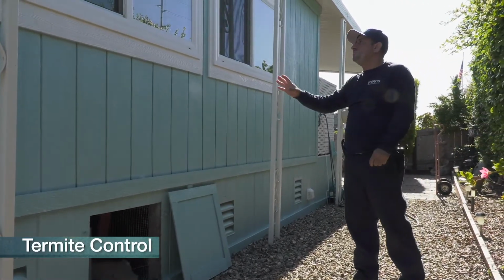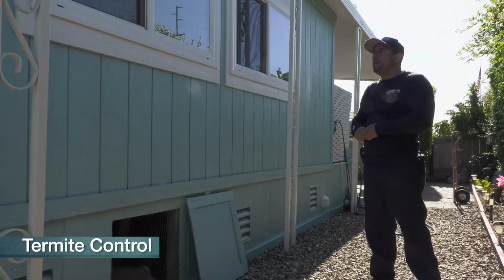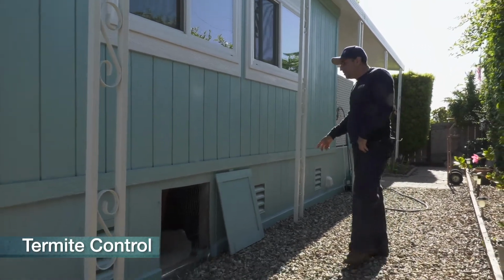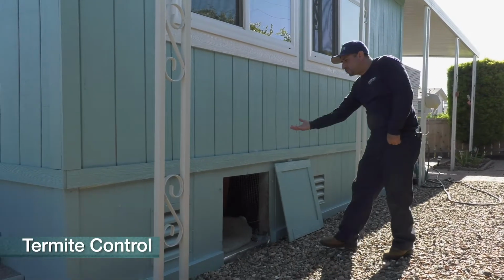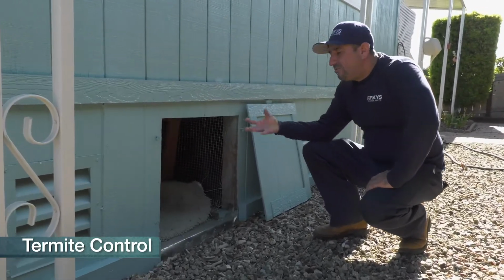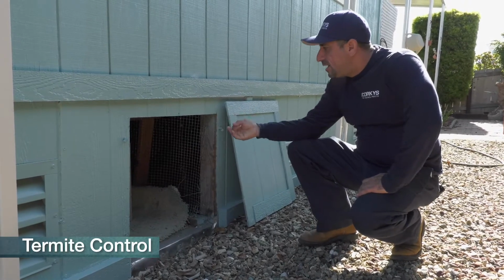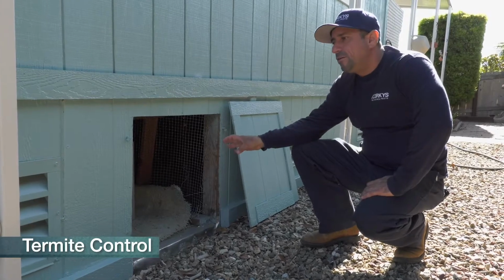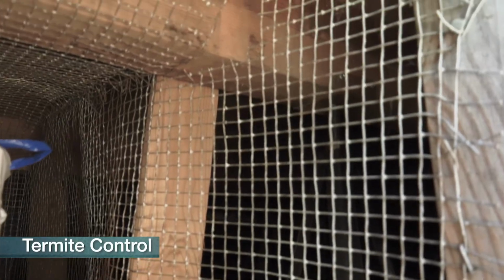This one happens to be, they made it into a room, but many have a porch in that area, or an actual enclosed room like this. And the difference in this area of the mobile home is that underneath the structure, a lot of it has exposed framing, which means we find a lot of the termites down here, drywood and subs also, but because the wood is exposed in this area, it's definitely one of the areas that have concerns over both kinds of termites, which are subterranean and drywoods.